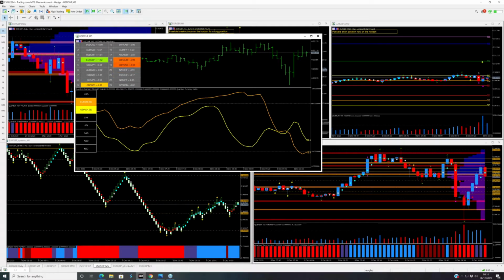The Camarilla protocol, generally you will only see 4 levels out there. We've actually put 6 levels in. The algorithm is slightly different, but I know that if it gets through the R3 with good volume, where is it heading for? Well, my target is the R4, and these levels also help with stop placements and also with price objectives. It's not a risk ratio approach, it's just an objective. It's where it's likely to be going, all things being equal, with the volume supporting the price move.